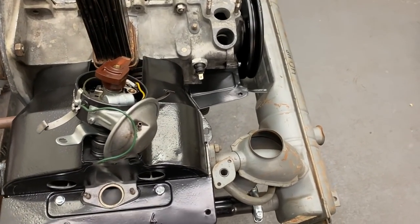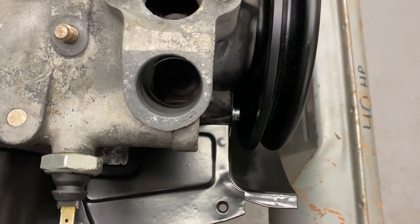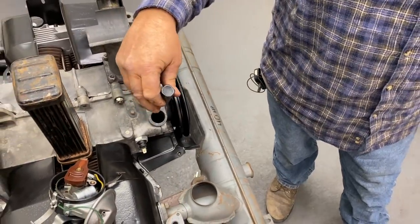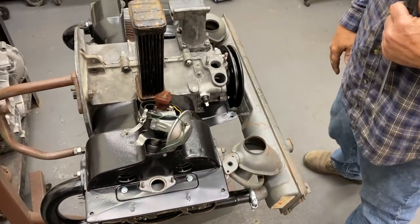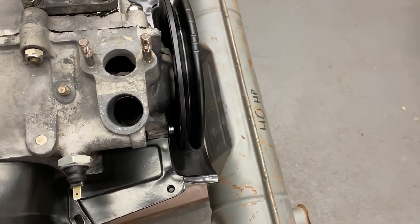Now we need the magic screwdriver. This is the magic screwdriver. You got to have a screwdriver long enough to get down in here to contain your washers. And if you look down in this hole, let me get my flashlight, so you can see what's going on down here.